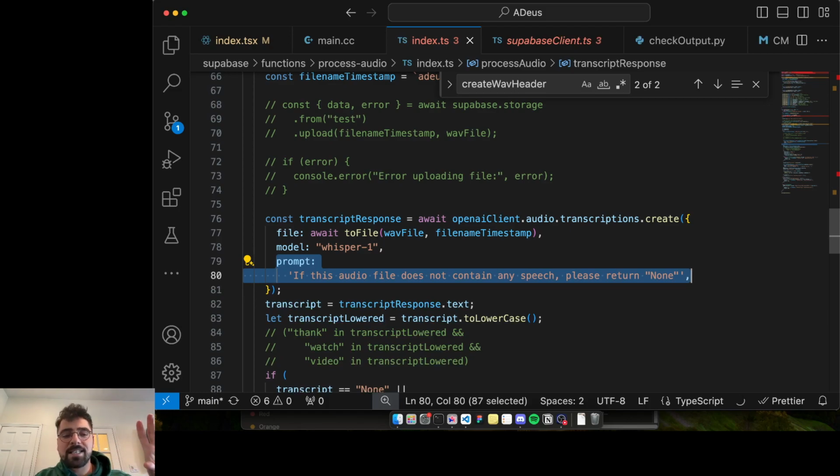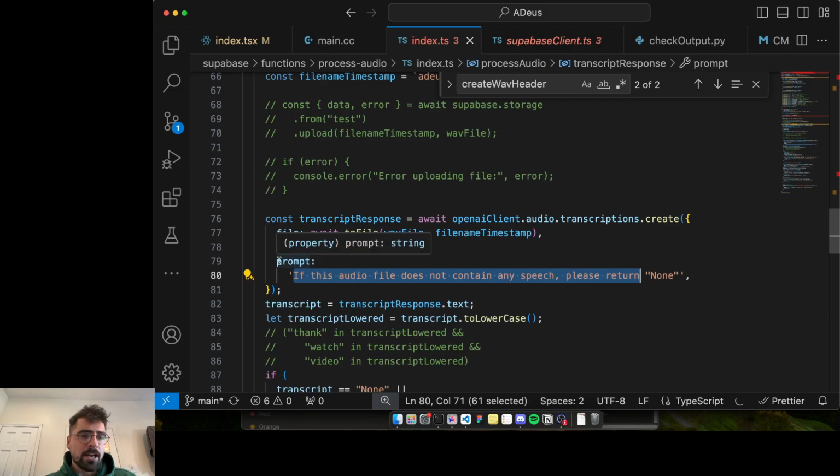Because it was trained apparently on a lot of YouTube videos, it will from nowhere start creating outputs like thank you for watching and see you in the next video. Someone on Twitter told me that if you add a prompt like this, it might actually help reduce these hallucinations. I actually didn't test it, but yes.